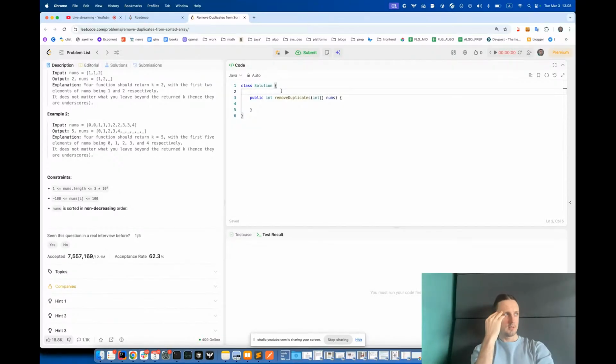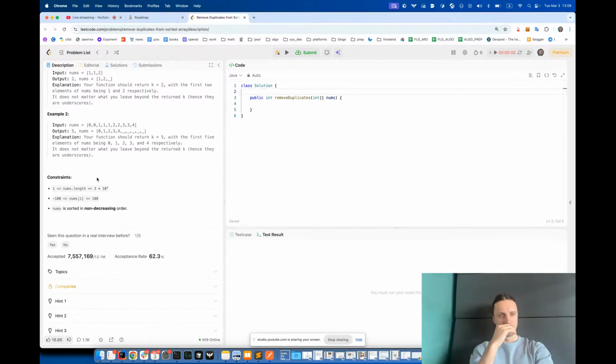We can actually use a hash map here. It's understandable, just put all elements in the hash map and return how many elements we put. A hash set even. But it's already sorted.